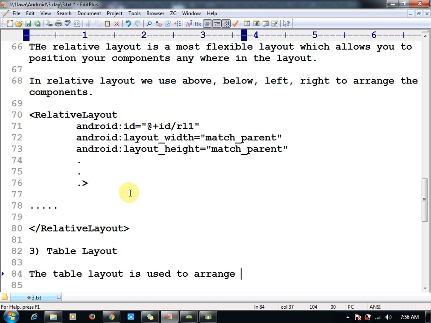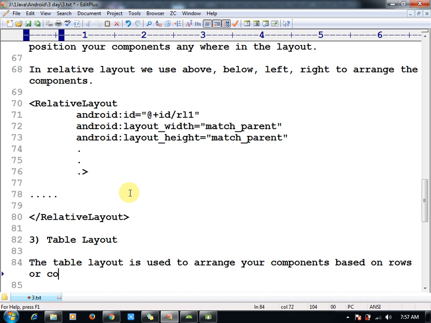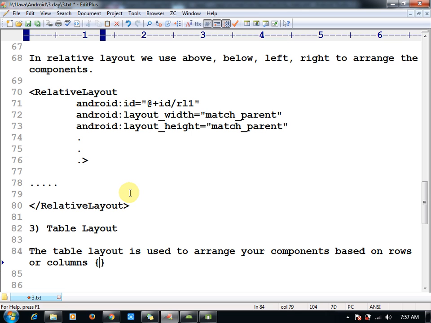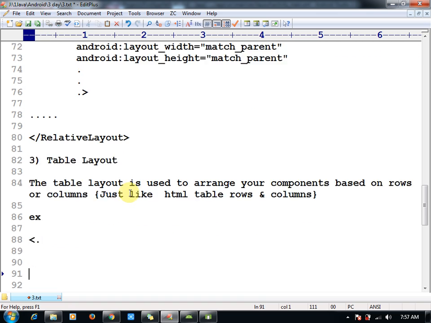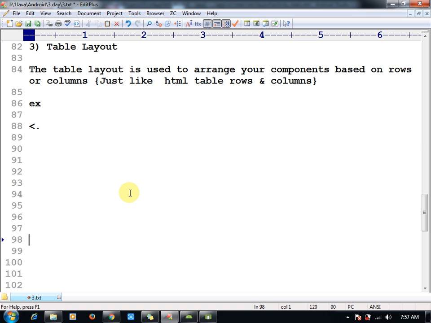Absolute layout. In Android, absolute layout is used to arrange the components by using x and y coordinates, pixel-based coordinates.